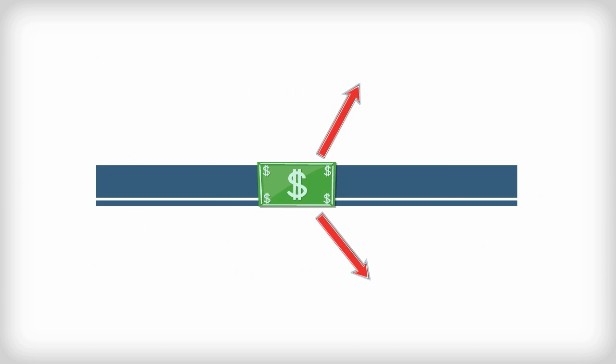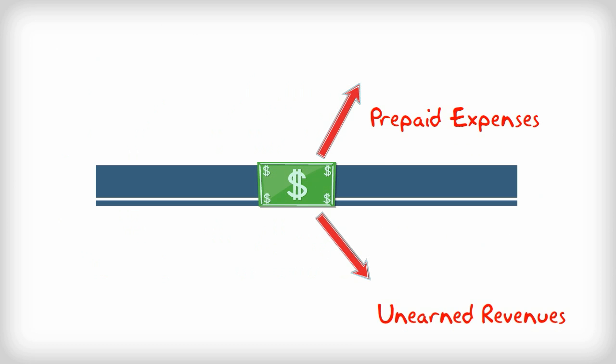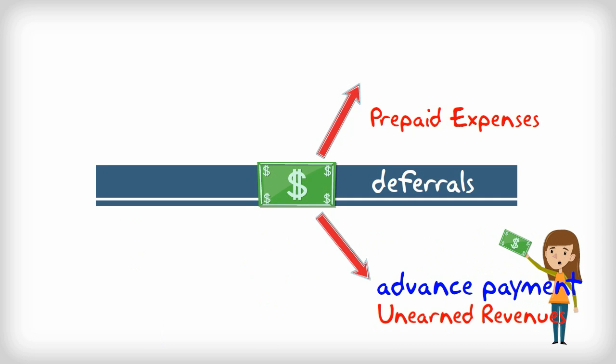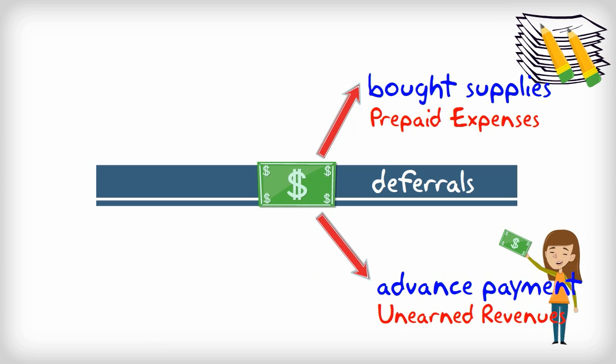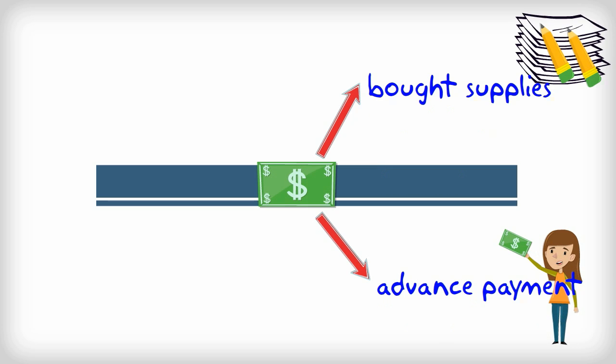Let's revise. So far, we were discussing prepaid expenses and unearned revenues. These are called deferrals. Our company either received cash for services in advance, services that we have yet to provide, or we pay cash in advance for supplies which we need to yet use. So we buy supplies and with time we defer or postpone the use of it. Or we collect payment in advance and with time we defer or postpone the earnings.